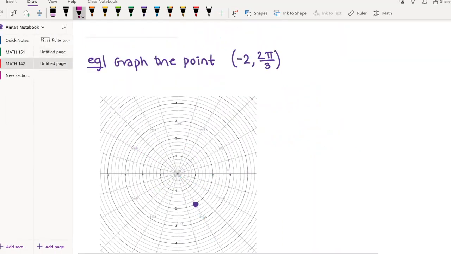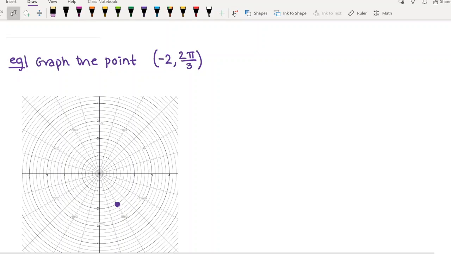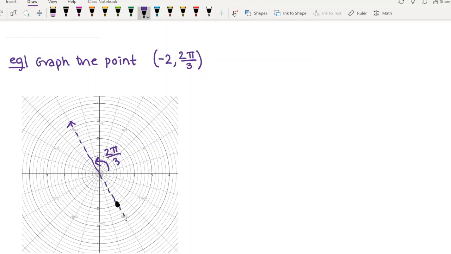So let's look at the two that we did with negative radii, and for each of those, figure out how to rewrite them with positive radii. So I'll change this color again, and this was 2pi/3. So this one, we basically were going to an angle of 2pi/3. So this was the positive direction. But then because it was negative, we went away from that, right? We went away from that angle that we had initially sketched.